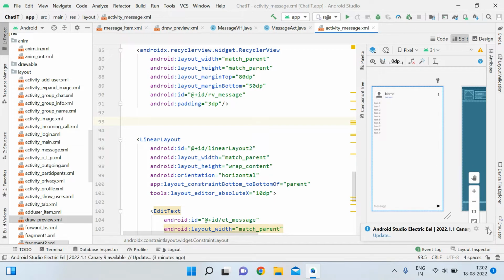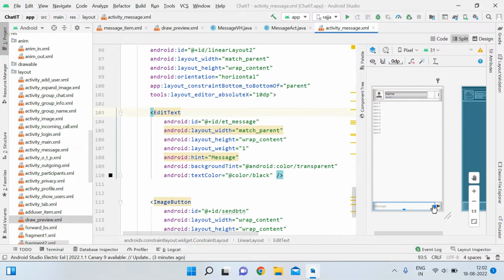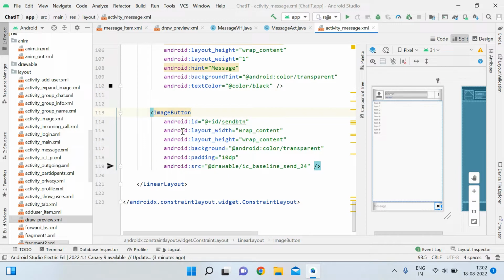So guys, I'm showing all this code because in my previous tutorials I haven't shown the code, and I think my viewers don't like that, so some of them also commented. That's why I'm showing it completely. This tutorial is going to be super simple, and you just have to follow all the steps that I'm going to do. So now you can see that here we have this send image button.